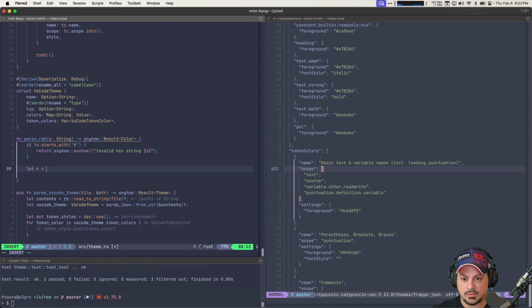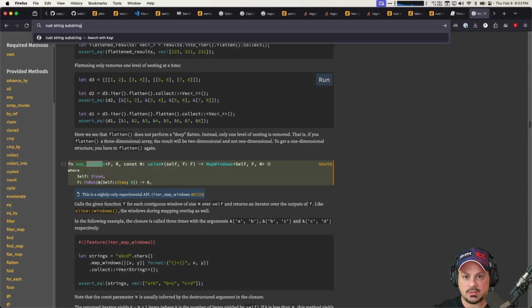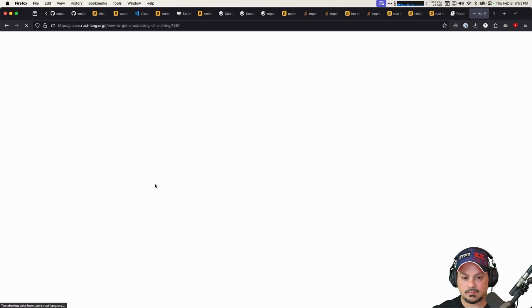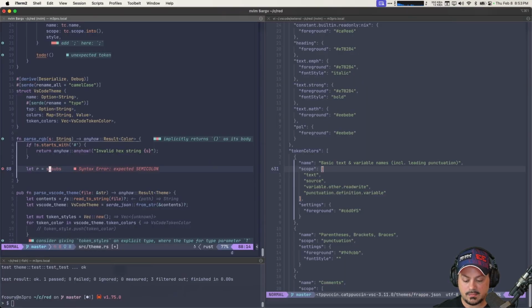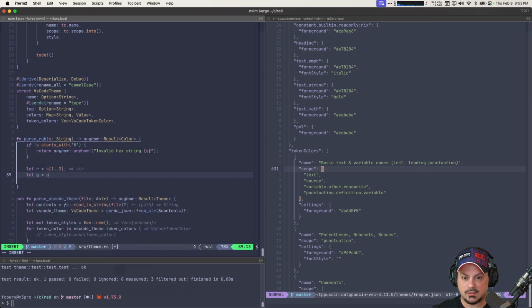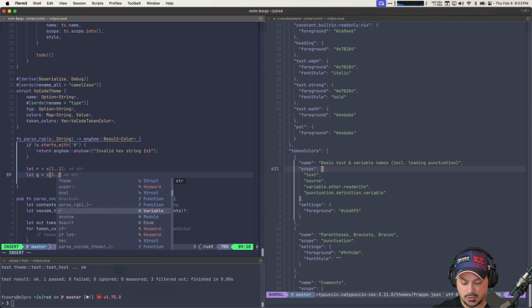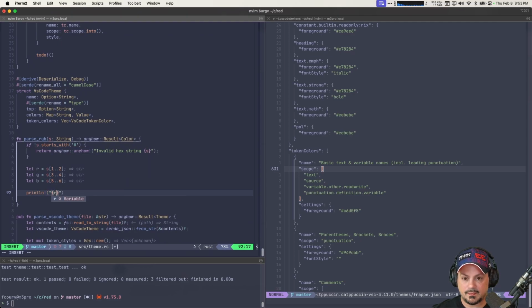Let r equal s dot substring, rust string substring. So it's going to be s 1, 2, 2. Let g be 1, 2, 3, 2, 4, and let b equal 5, 6. R, G, B.